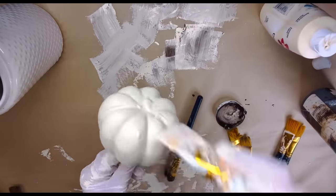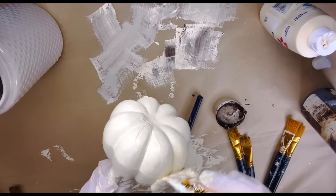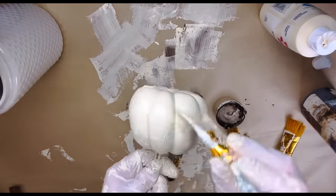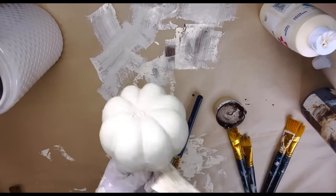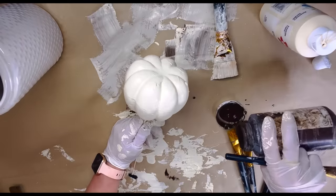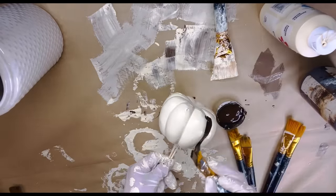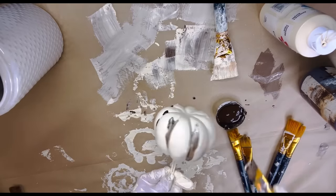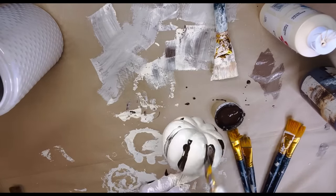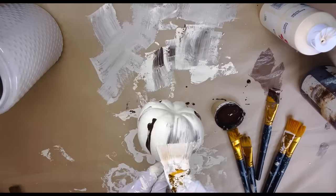So like I said, I just add the cream just to get my paint good and wet, good and moving around. That way, when I go in with the antique wax, it moves really well and it's easy to blend, and it just kind of slides on, literally. So that's what I'm going to do. I'm going to take my brush that had the antique wax, dip it in there, and then start from the bottom again and go towards the top, just in each individual line that the pumpkin has. So simple. I'm then going to take my brush with the original color on it.